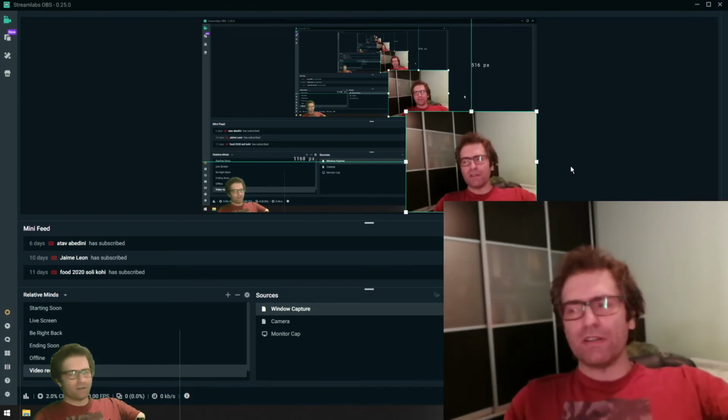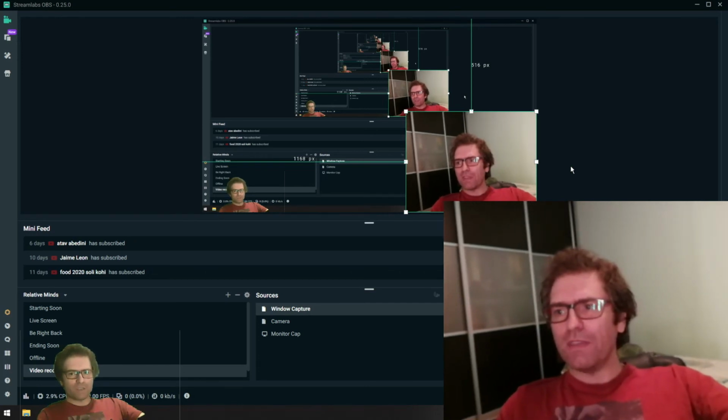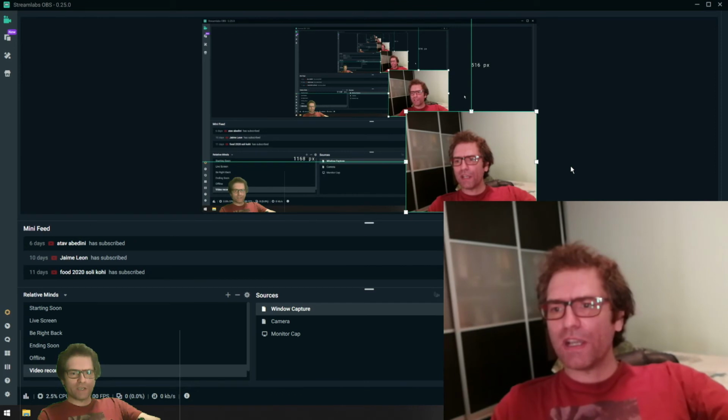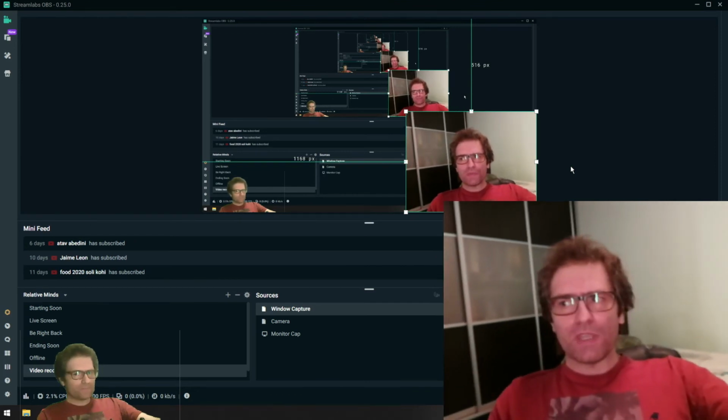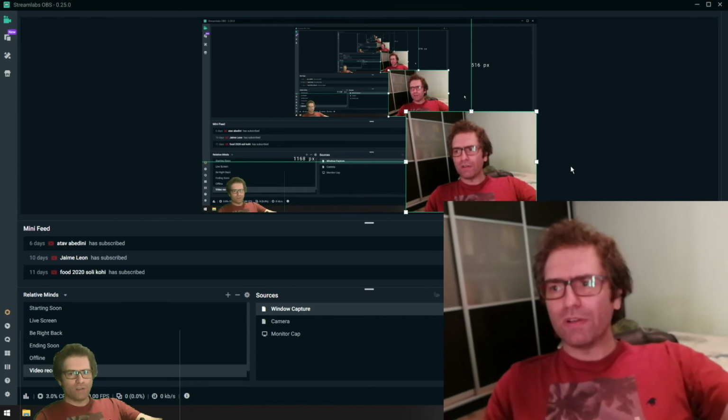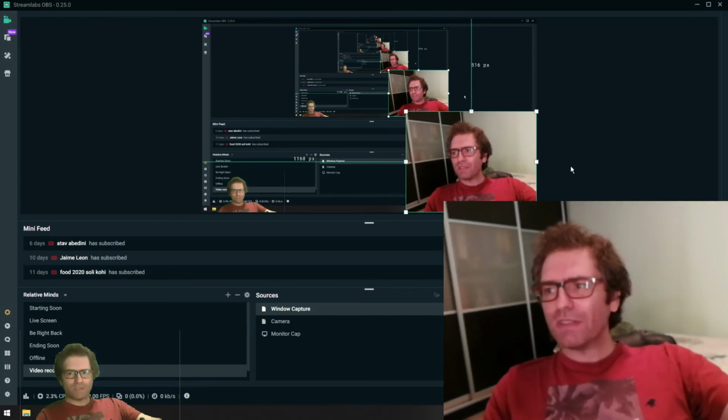Everything is transferred via Wi-Fi. If you put your USB cable and connect the camera that way, I guess maybe the quality is going to be better. I'm not quite sure. That needs to be checked. But yeah, this is how you can do it.